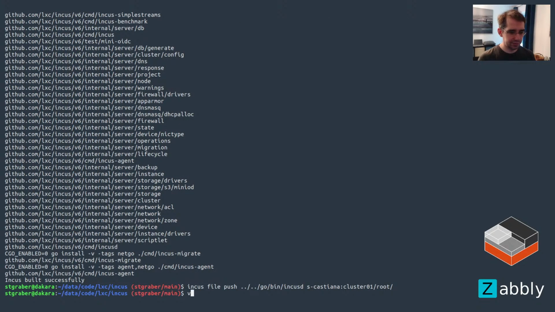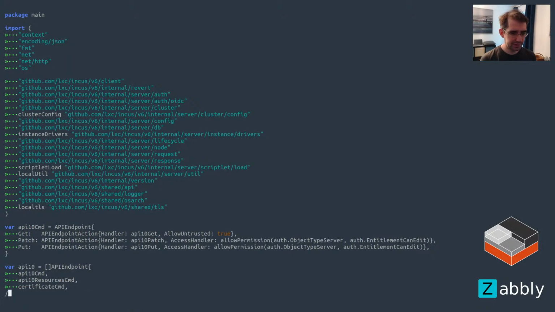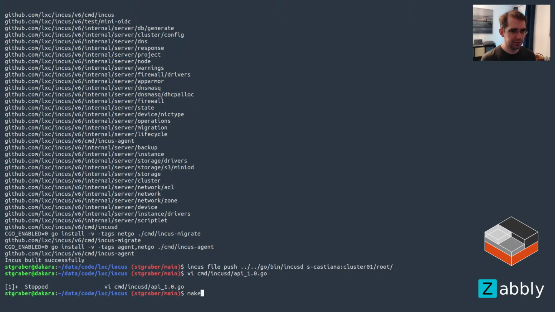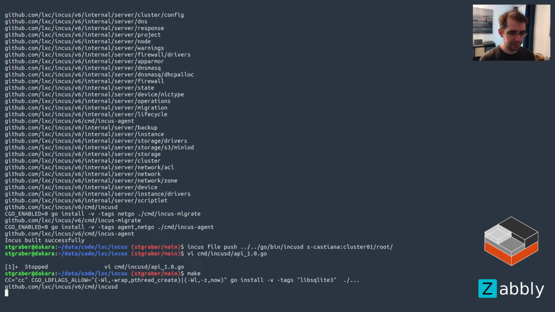Now, let's go change that. So that's in shared API, not shared, it's in incusd, cmd incusd API 10. Okay. And API extensions, it's here. So we can see it's pretty straightforward. It just picks what we have for API extensions and returns it. Now, if we do that to 206, I guess. Don't remember if we need to put the 0 in Go anymore. Let's see. I rarely do the indexing within slices. Doesn't look like we do, so that's cool.